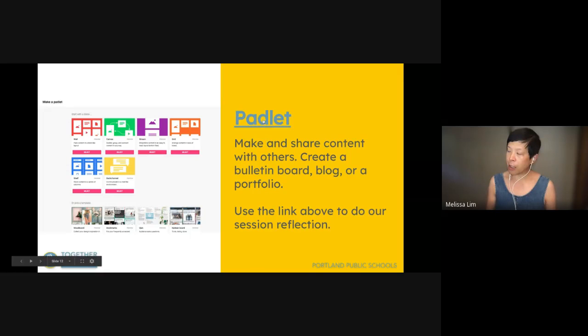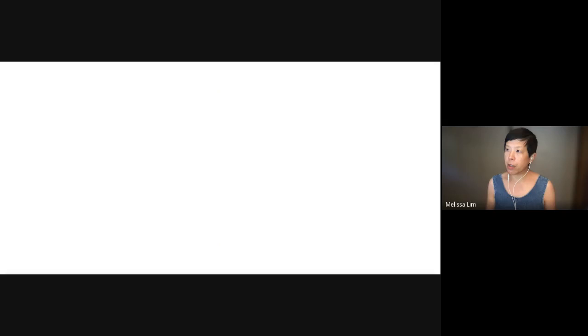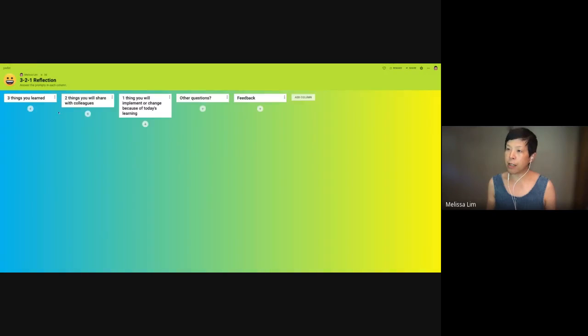So if I click on this link that says Padlet, what I have here is a reflection prompt protocol for you to do as we are nearing the end of our session. This is just the shelf format where I've got columns and then people can leave posts by clicking on the plus signs.